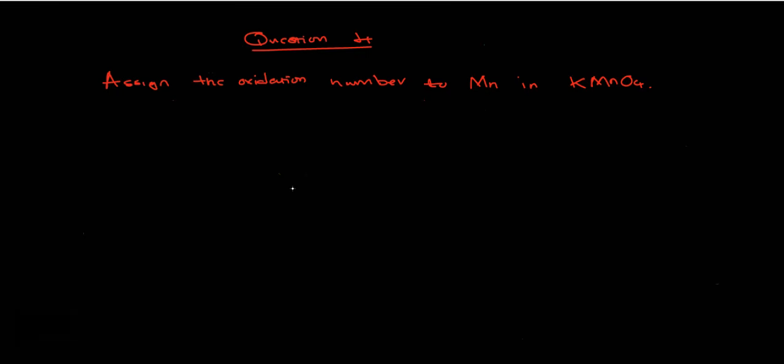So you have been given the compound, which is potassium permanganate. Then you are asked to assign the oxidation number of manganese in this compound. So what you do, we know that this is in its neutral state, so its oxidation number is actually 0. So we are going to add that of potassium, manganese, and oxygen. We have 4 atoms of oxygen. We equate to 0.